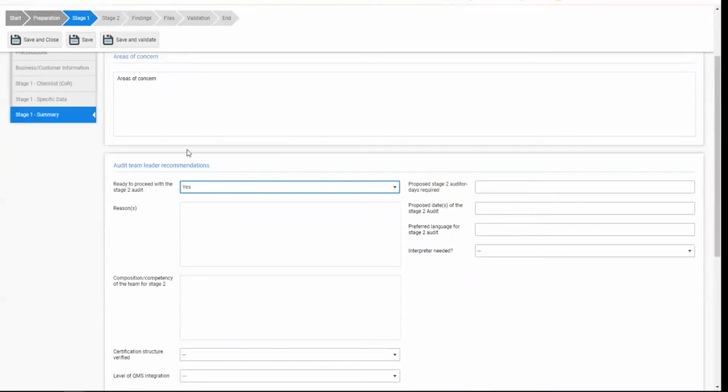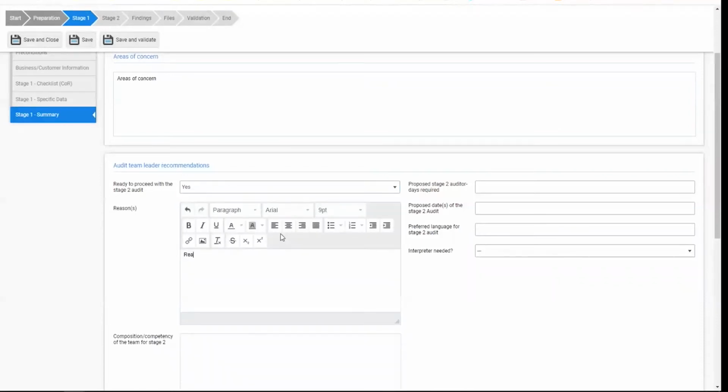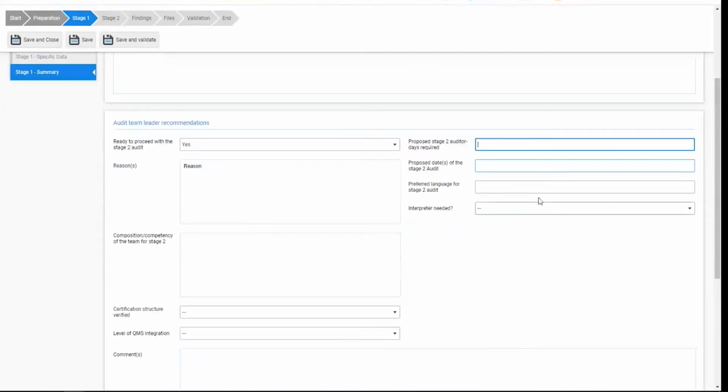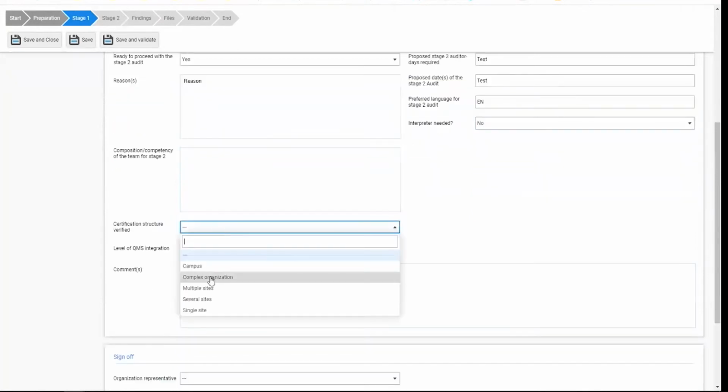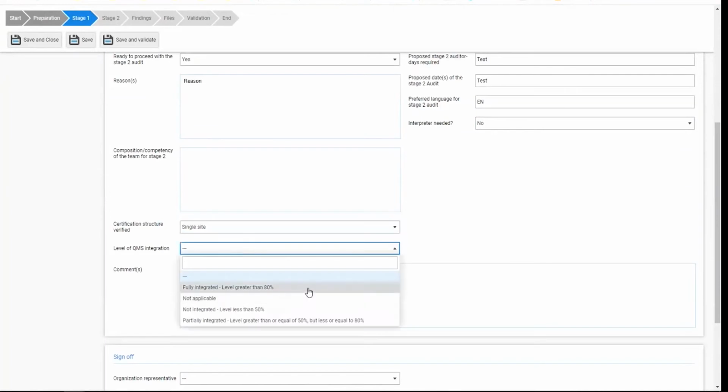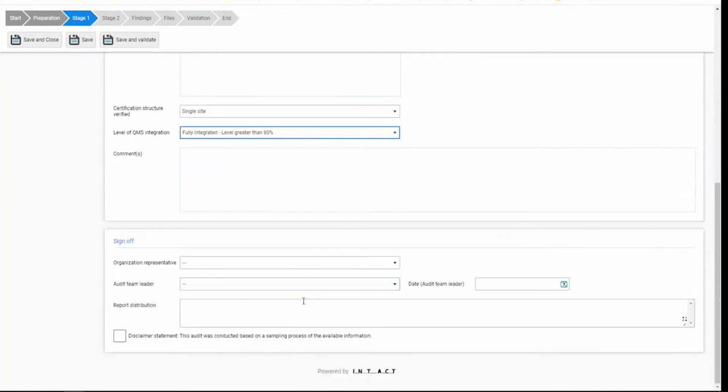Here I have the possibility to enter the team leader recommendations. And here down below, there is the sign off of the stage 1 audit.